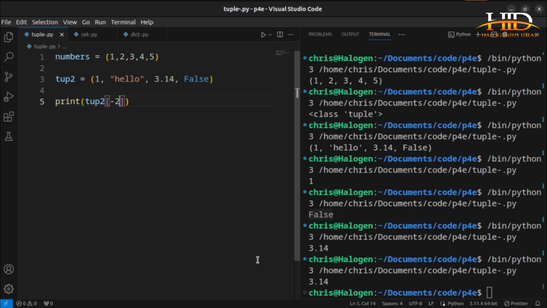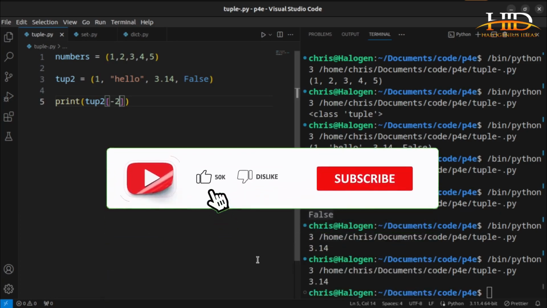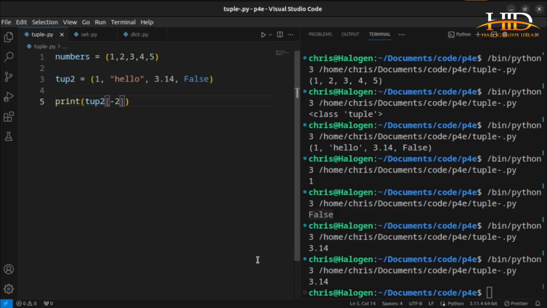We also have tuple slicing. In the case of a list, you can get a sublist, a portion of the list. The same thing, you can also do in a tuple to extract a portion of the tuple. The same way you can do positive slicing and negative slicing in a list is the same way you can do it in a tuple. For example, let me use numbers.